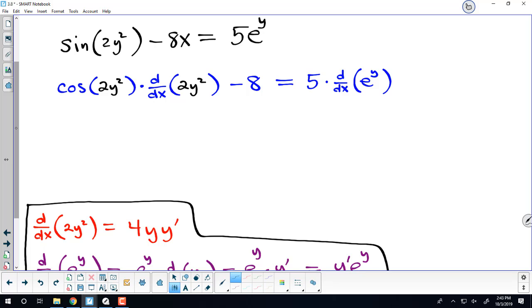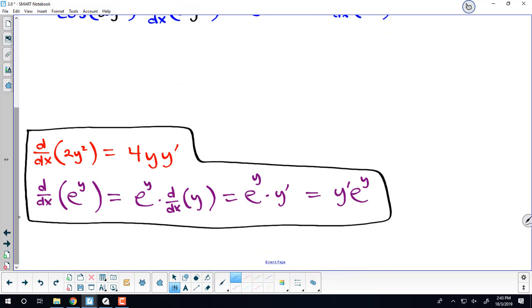Right, so we just have a constant times a function of x, because this is just 5 times e to the f of x. So the constant is 5, we just pulled that out. You could have kept it in there and said the derivative of 5e to the y is 5e to the y prime. If that makes more sense, then maybe do that instead.